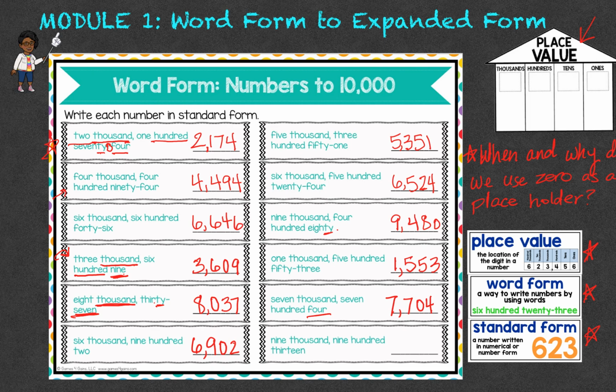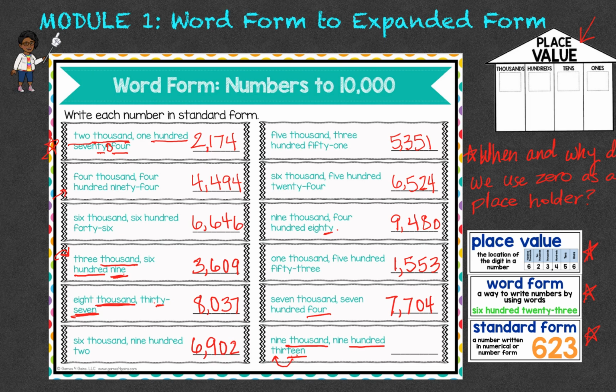9,913. Here, this is the first time we're using a teen number. We can still go through and underline our place values. So I see I have thousands, I see I have hundreds, and I see I also have a 10. But that's only one 10. This is a little trickier if you're not sure what that teen means. I'm only highlighting 3 different place values, but we actually have numbers representing all 4 because 13 is one group of 10 and 3 extra ones. So in the word 13, we have our tens and our ones.